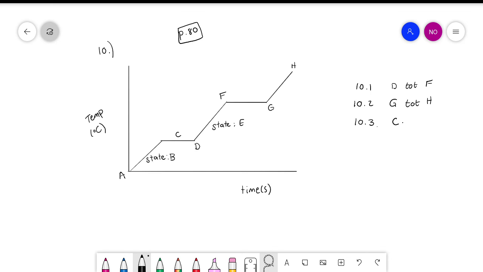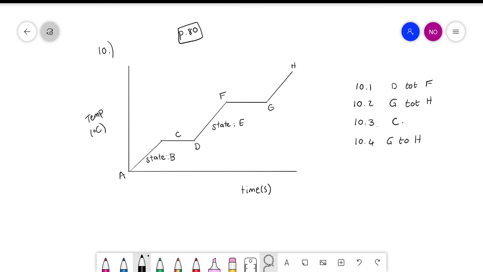Okay, en dan point 4, the temperature of the vapor increases. Sien julle, hierso is hy heeltyd in die gasfase. It's in the gas phase, but the temperature is increasing. So what's happening to the particles? What are they doing? Moving faster. Okay, hulle gaan nie van fase verander nie, hulle is almal heeltyd in dieselfde fase. Maar omdat hulle temperatuur toeneem, beteken dit hulle kinetiese energie neem toe. And what does that mean? If we increase in kinetic energy, then it means that there's an increase in motion or movement.